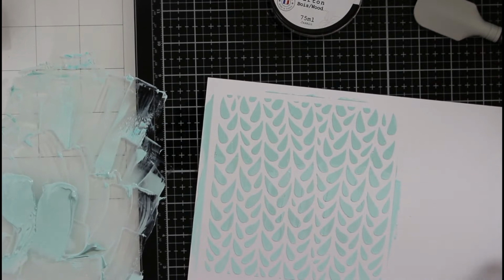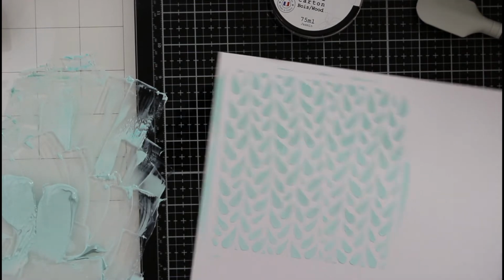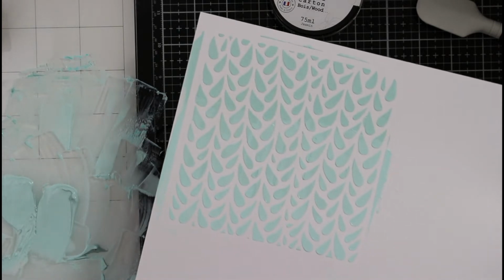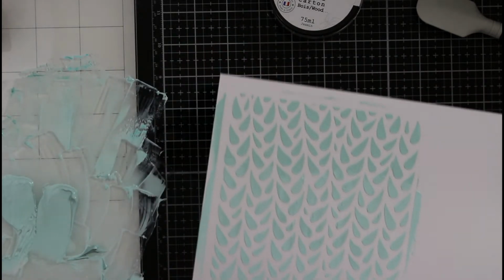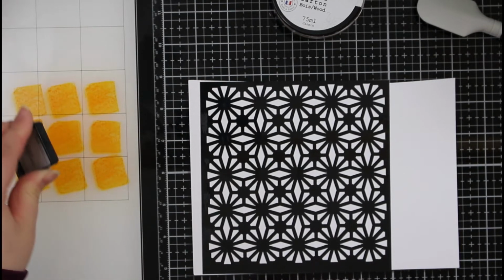But when you peel off that stencil, you can see just how easy that lifted up. And you can see that really beautiful background. You've got some texture in there, of course, then you've got the depth as well, but hopefully you can just see that gradient effect, and I've gone over that top colour a little bit just to help blend those two together.